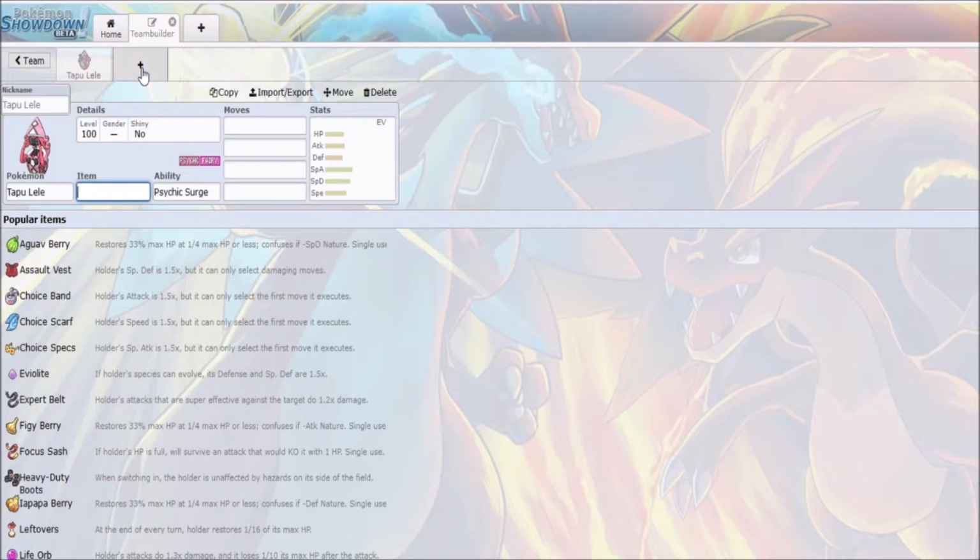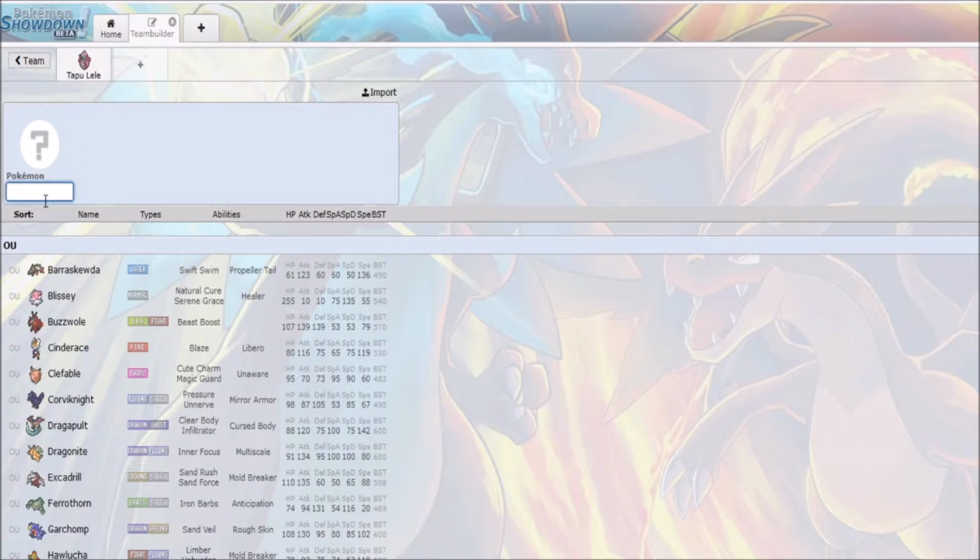I'm excited to use this. I hope I win the whole season with this thing and prove that this thing is worthy of a ban. I want to bring forth the ban Lele movement. This always does well in draft. It's so good. It's stupid. It clicks one button and that's all it needs to do.